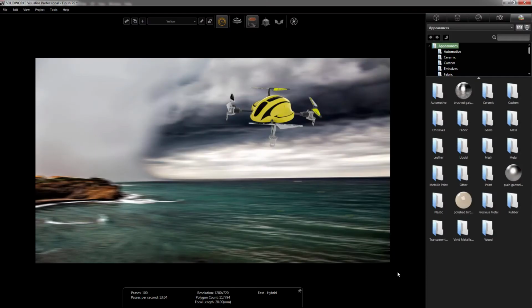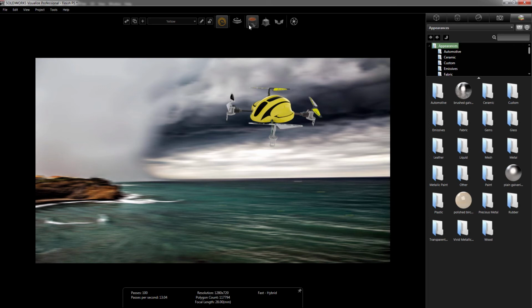I promised I would show some Photoshop at the end. So if you guys don't have Visualize Professional, you can't spin things in Visualize and get that motion blur, there is a workaround. What I would do is isolate the blades and the body itself, and then render them as two separate images.